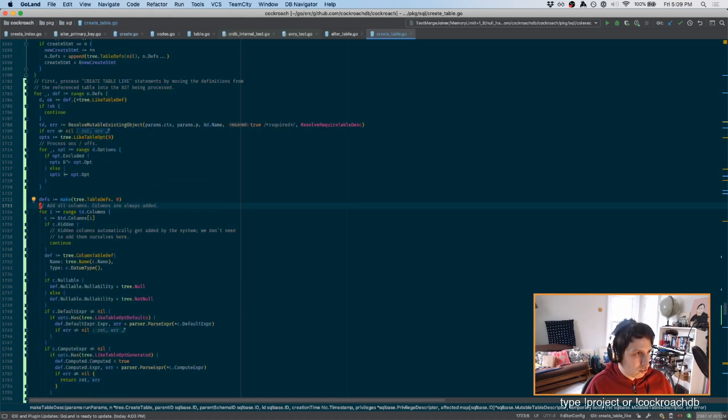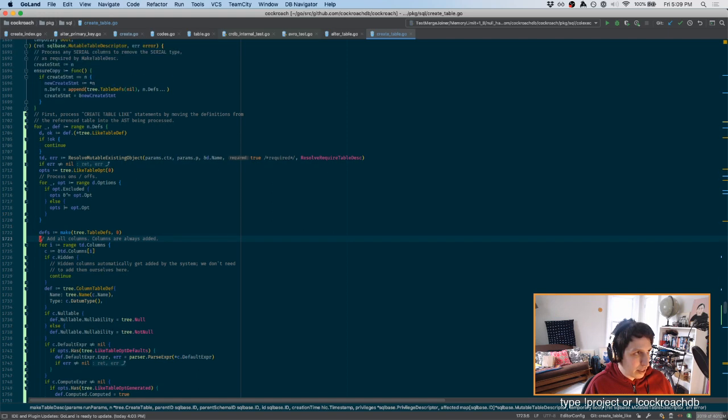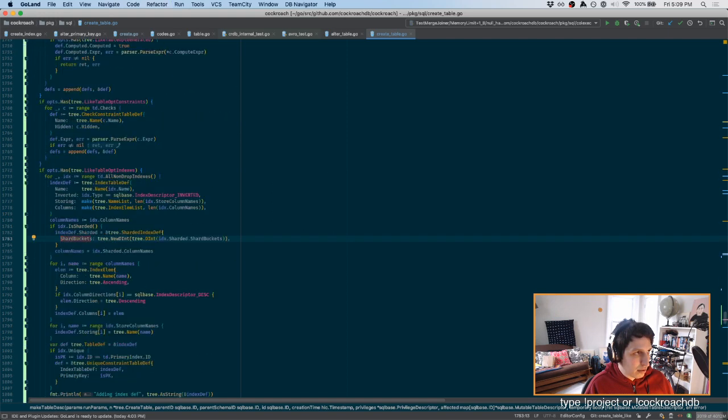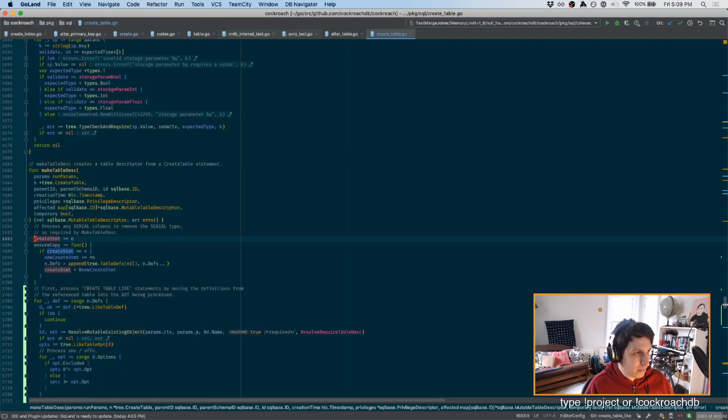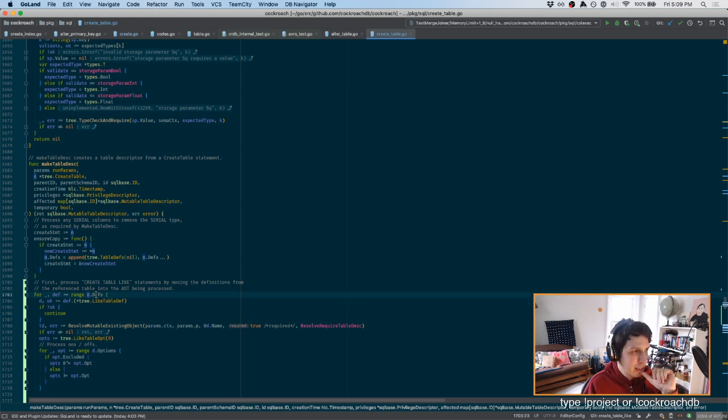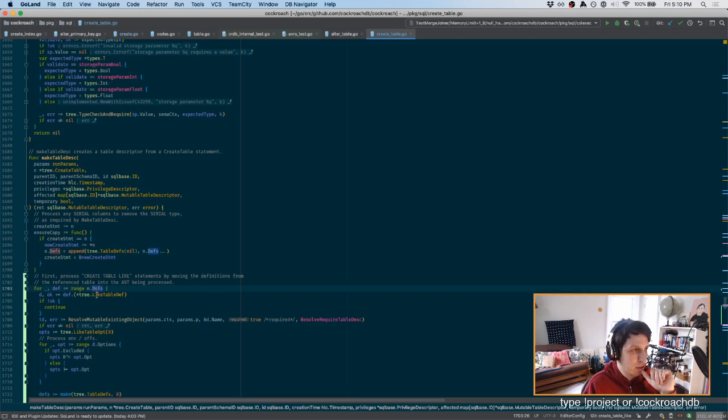I think the way that we should do that is by, well, I don't know. Because there's a couple of problems. One problem is that if I actually edit this end.defs thing, that's kind of nasty because you're not really supposed to edit these AST nodes. They're supposed to stay immutable.